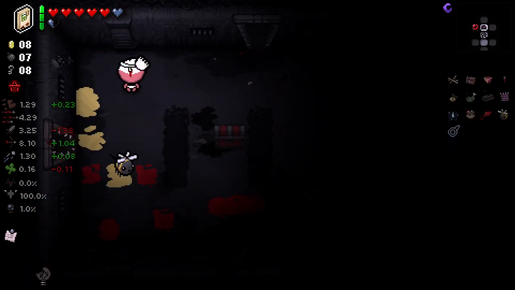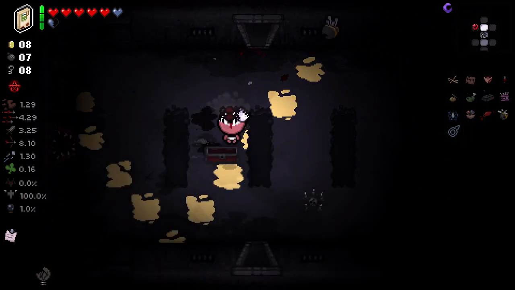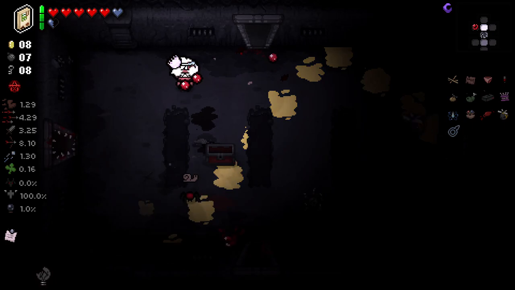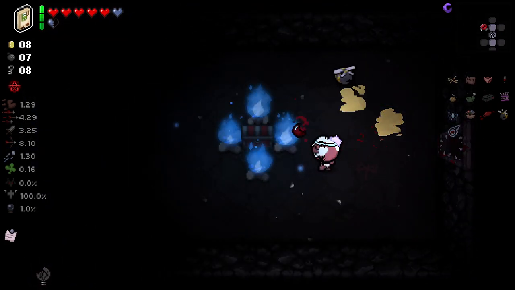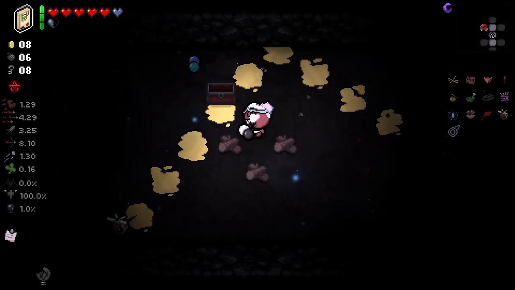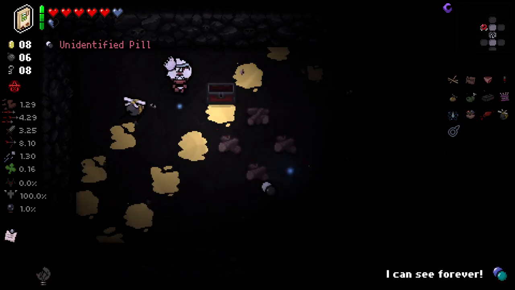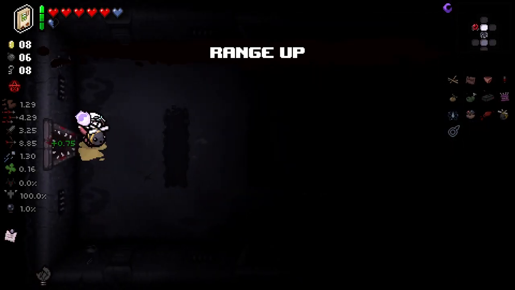Ow. Right, so Mars. Dash. There you go. We've got Broken Modem here, which is always good. We can actually Mars dash into here. Oh, we've got the Falling Stars thing as well. That's nice. Grab I Can See Forever. That's nice. The bee's annoying as all hell as always.